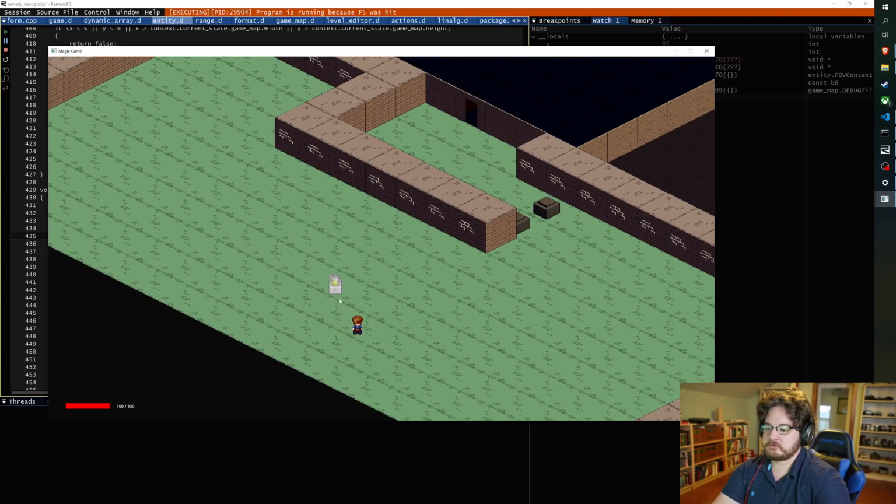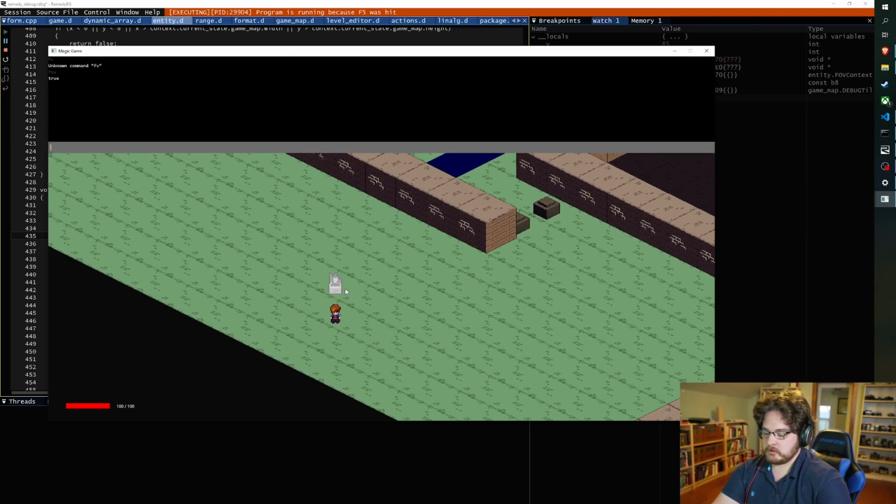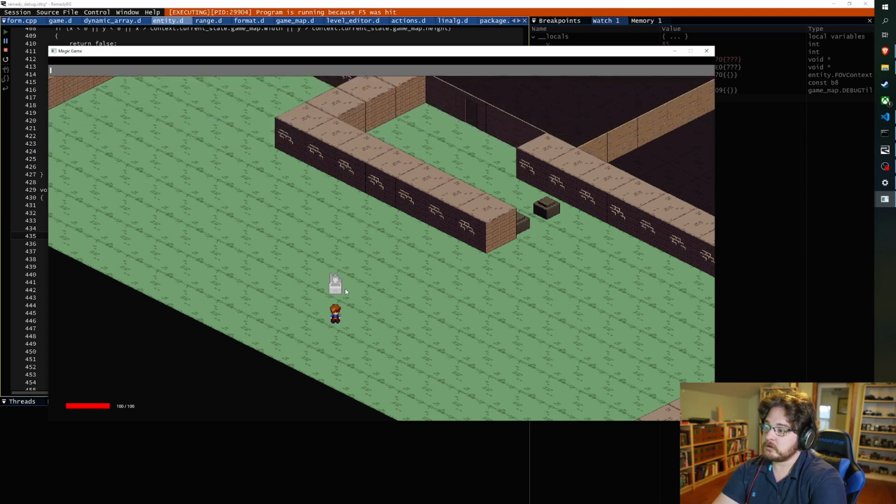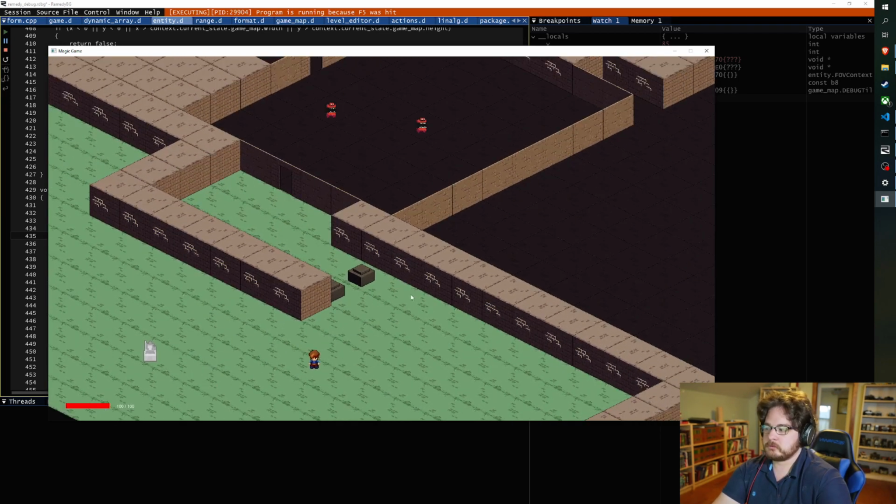Okay, so let's play the game like normally. So turn off the FOV stuff. Oh wait, FOV. Okay. So push this boulder out of the way. And it used to be, if I stood right here, they would see me. And now that is not happening. Awesome.